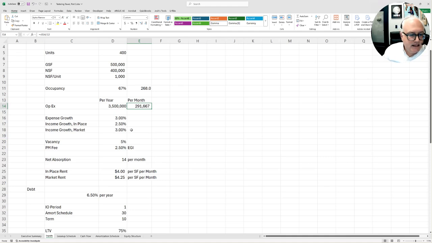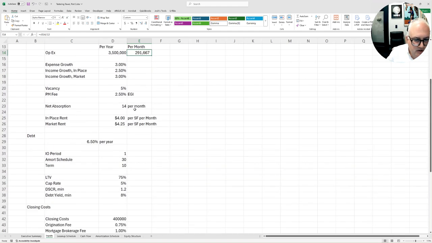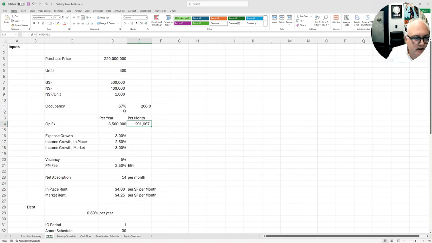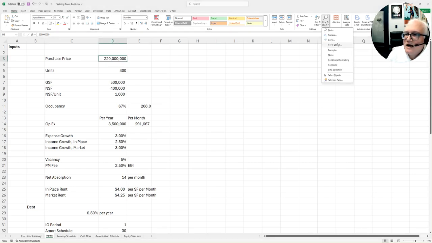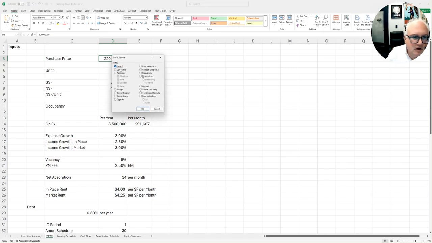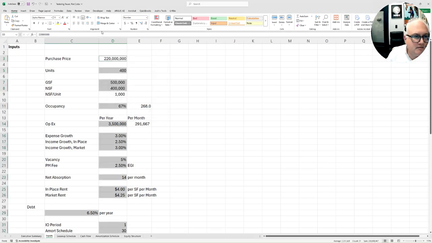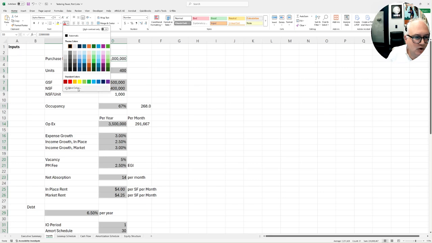I didn't color code anything on this page yet. Let me just do a quick color code. If you just want to quickly color code some stuff, it's nice to do this little trick, and it's really simple. Home, Find and Select, Go To Special, Constants that are numbers, and if I do constants that are numbers under Find and Select, I can make all of these blue.